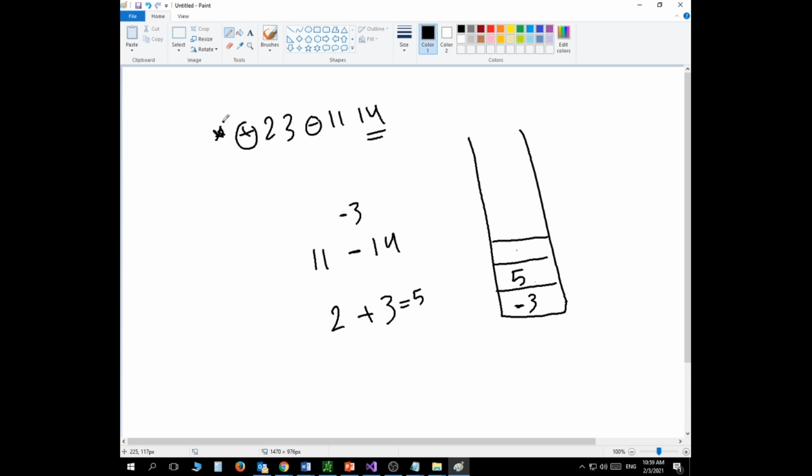Now after that, I do have the multiplication operation. So remember, 5 is going to come here, negative 3 is going to come here, and I will get negative 15 as a result. Remember, this is going to be removed. This is going to be removed. Okay, so negative 15 is going to be pushed here. That's how we do a prefix.